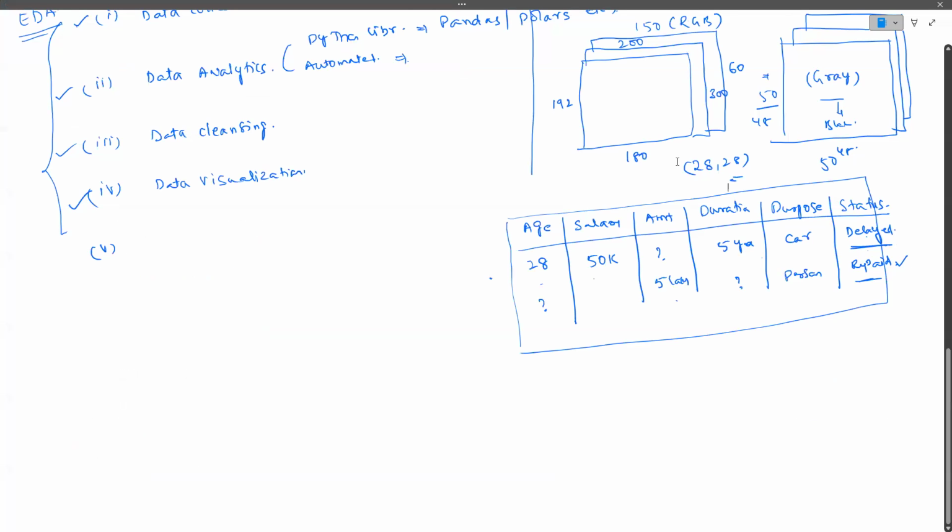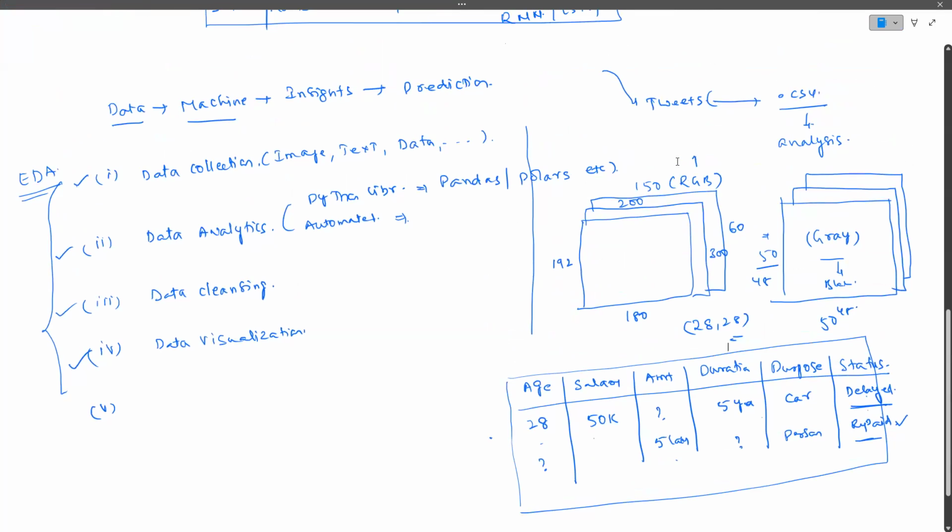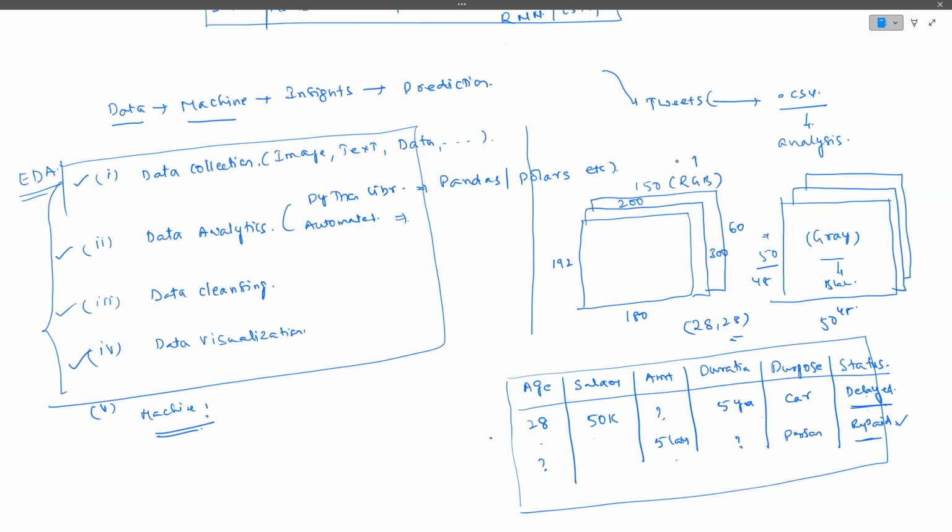Okay. So these are some of the skills, guys: data collection, data analytics, data cleansing, data visualization. All of these are going to be done manually by ourselves before giving the data to the machine. What happens once we give it to the machine? I'll discuss that in the next classes. These are all pre-processing steps before giving it to the machine. Collect your data, analyze your data, clean up the data if required, do some data visualizations to understand more about the data, then give it to the machine.